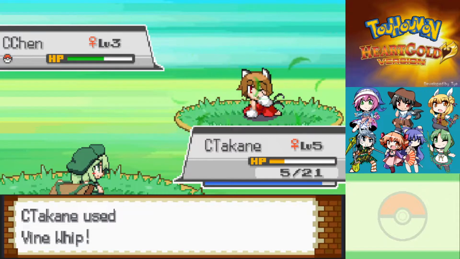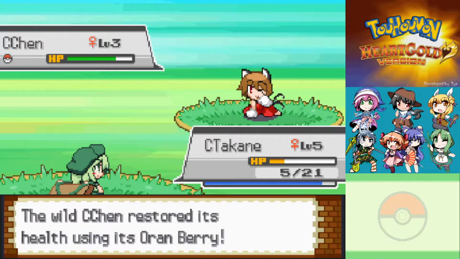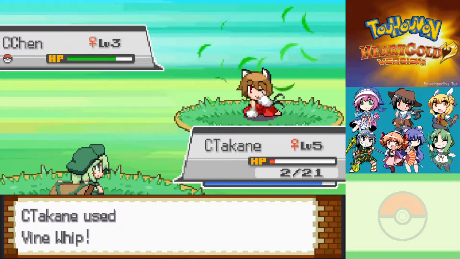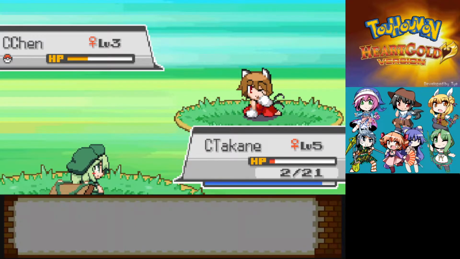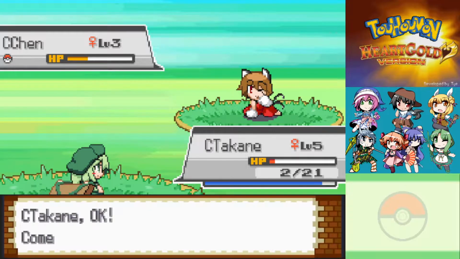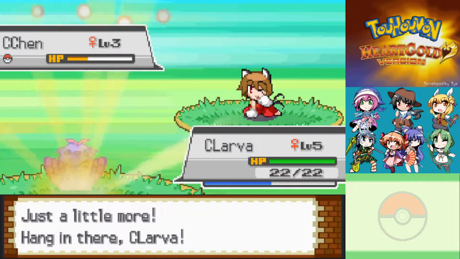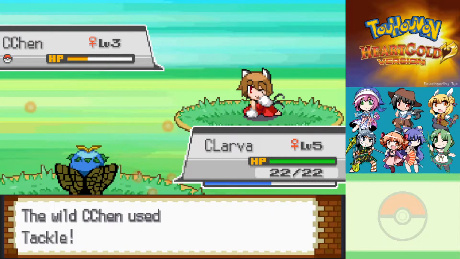I should probably be using Eternity because here's the Orin Berry. Should probably be using Eternity because she needs better moves much more than Takane does. At the same time, Takane could definitely use a stab attack. No, sand attack does not count. Let's switch out to Larva. Why not? And hopefully we'll get a level.